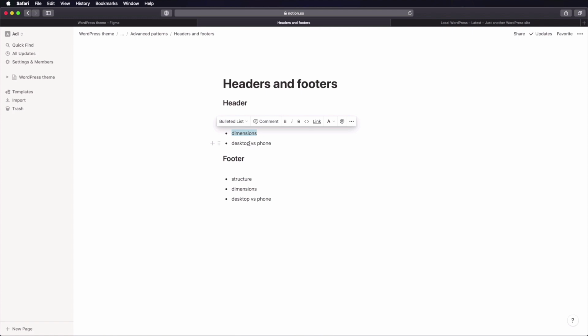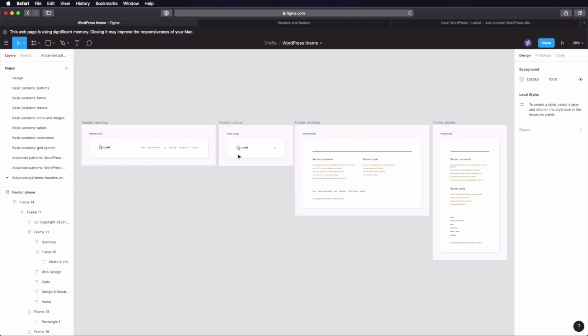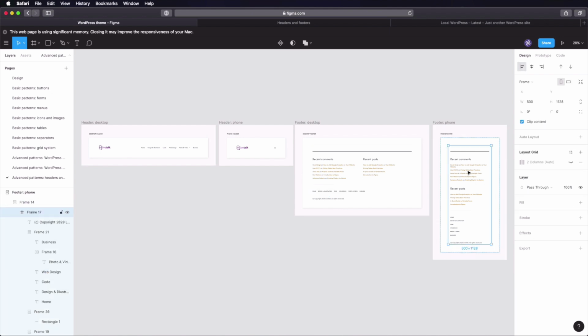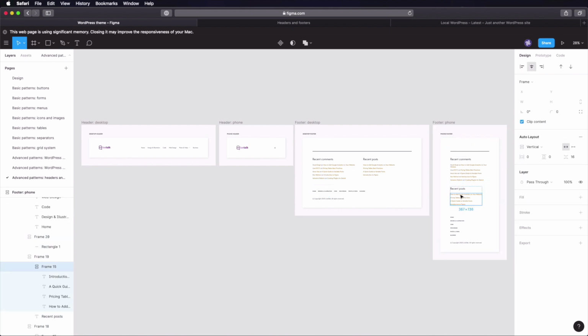What are the dimensions and measurements for this? How tall is the logo? What's the distance between, I don't know, this menu item or this menu and the copyright notice? What's the distance between these two widgets when they're in footer, when they're in phone mode, right?